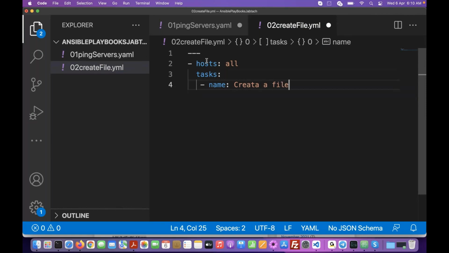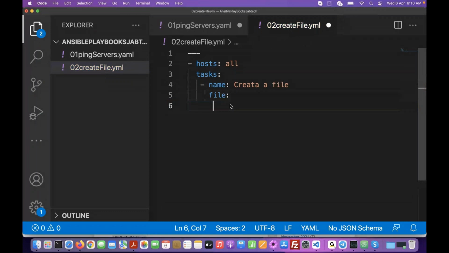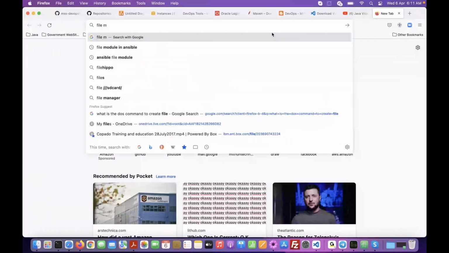So for creating a file, we are going to use the file module, right? The module name we have to keep is exactly file. If you want to explore this file module, if you are not sure what attributes I need to give and how I can create it, it's very simple. Go here, just search for the file module in Ansible.